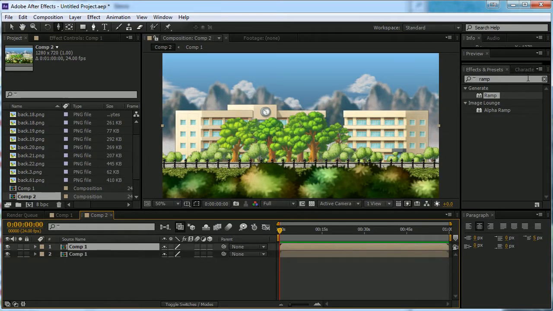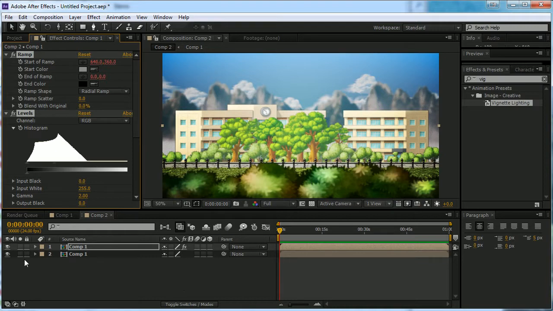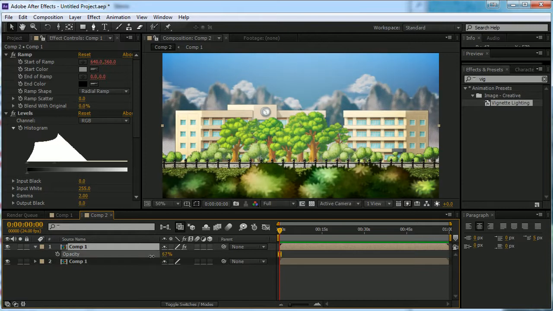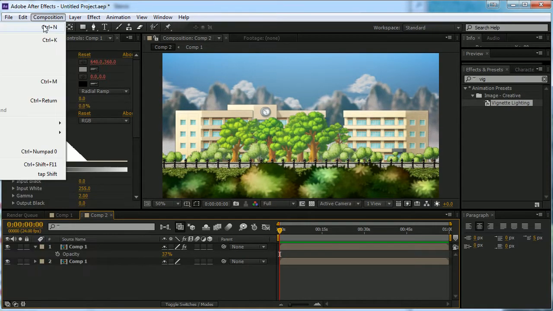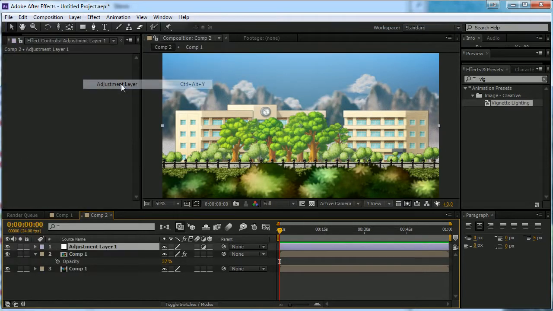For color correction, I duplicate it first, so I just have a backup of the original. On the top, I'm gonna type in vignette in the effects, and what the vignette does is it makes the center brighter and the edges darker. If I turn it on and off, you can see the difference. Normally I think it's too much, so I hit T for opacity, turn down the alpha, and get something right in between that I like.